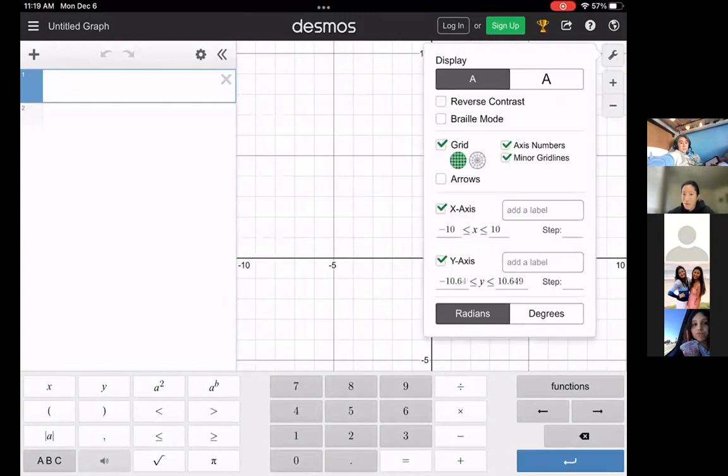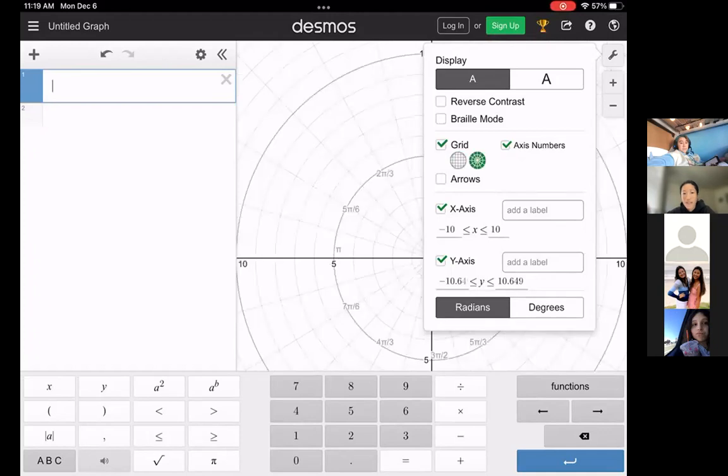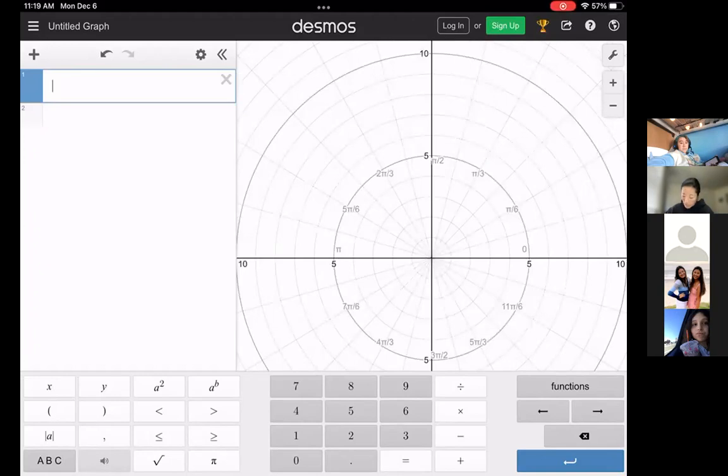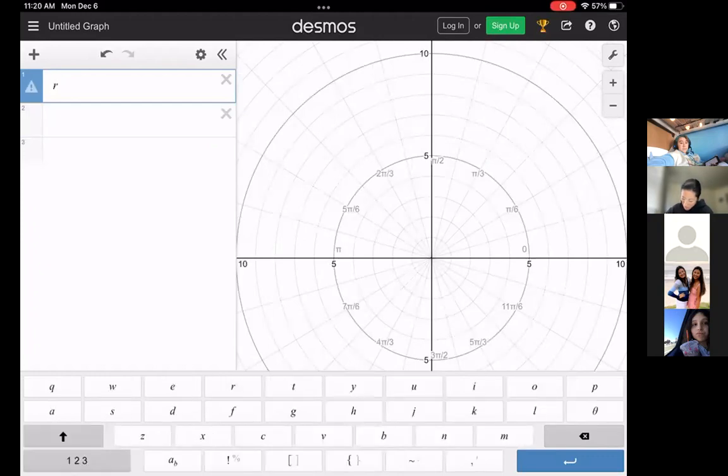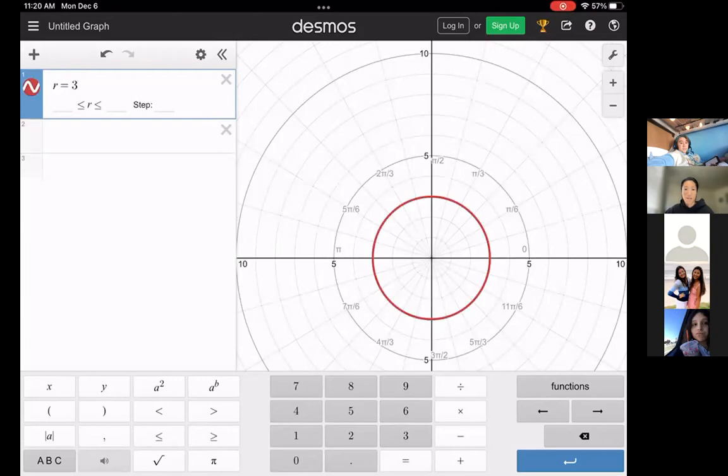And one of the ones that I don't know if you've seen this and maybe just been like, I don't know why we're not using it, is in the grid portion. You see how we have the one that's in the green, but look at the one right next to it. If you click that one, now you're in polar. So Desmos can not just graph in rectangular coordinates, but it can also graph in polar coordinates. Okay. And so let's go ahead and try graphing some things. Let's try R equals 3. That was what we said that circle was, right? R equals 3 is a circle with radius 3.